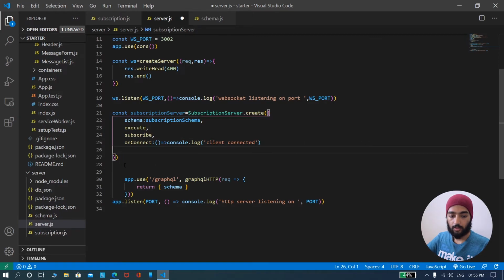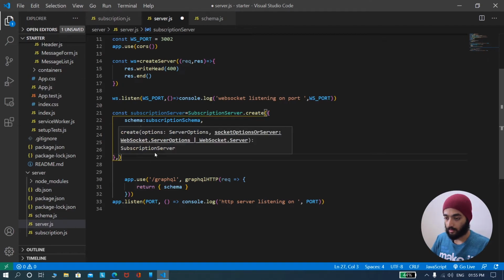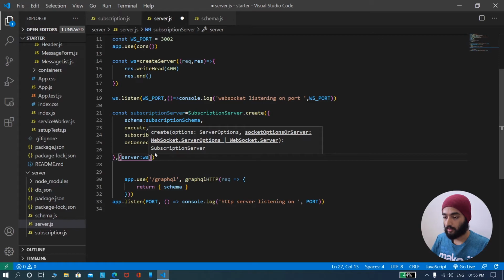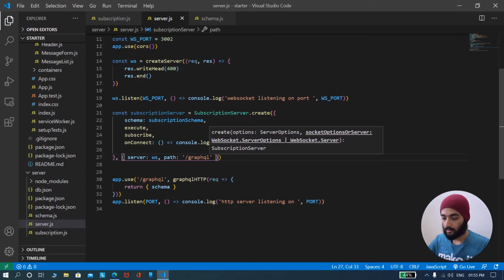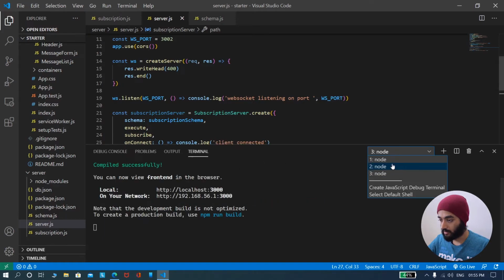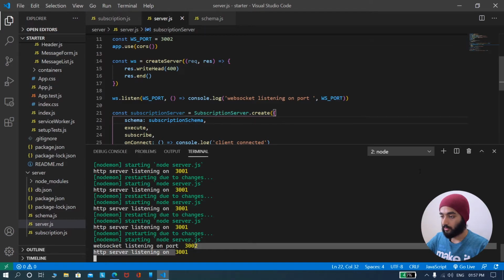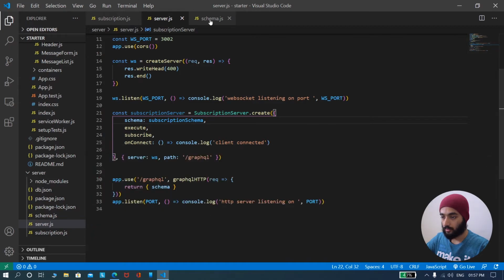Now we have to provide two more things, that is the server to use, and it will be ws, which we defined earlier, and path. We will keep the path same, /graphql. So backend is done. Let's check if there are any errors, and we can see that WebSocket is listening on port 3002, HTTP server listening on port 3001. So now let's move on to the front end.